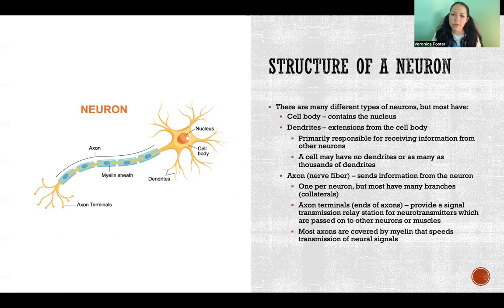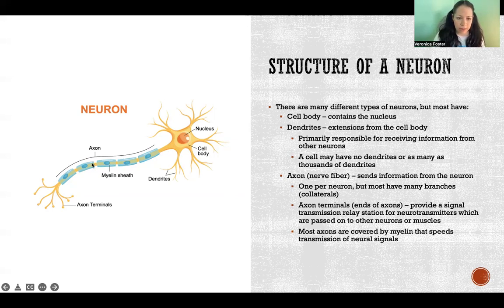Then there are usually dendrites that extend from the cell body, and their job is really to receive transmission or to receive information from other neurons. So there will be other neighboring neurons that are sending impulses and connecting to transmit to this neuron, like in our picture here. And so the dendrites would be where that transmission is received.